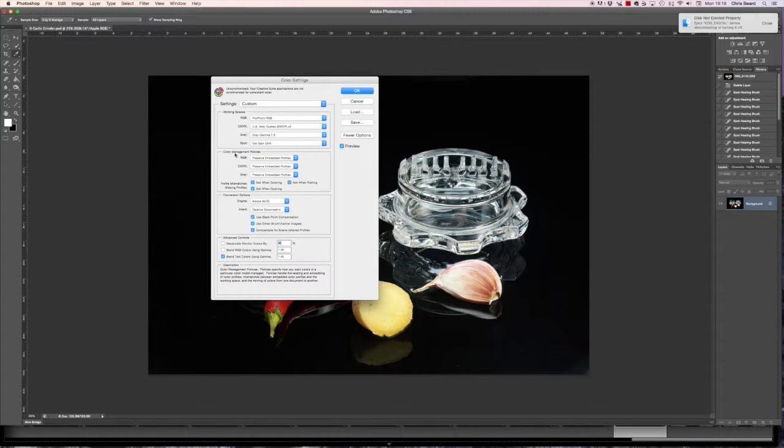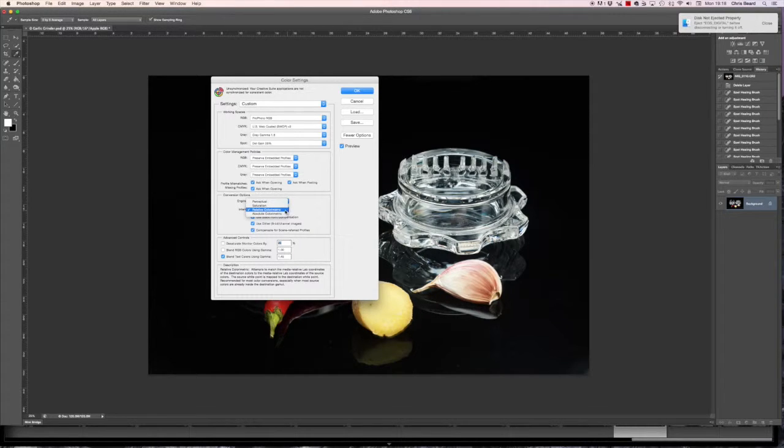Our next box, Colour Management Policies, I think it's best to have Preserve Embedded Profiles ticked in all of them. Again, it's a drop-down box. Tick those. And the conversion options, Adobe ACE, and the rendering intent is Relative Colorimetric.